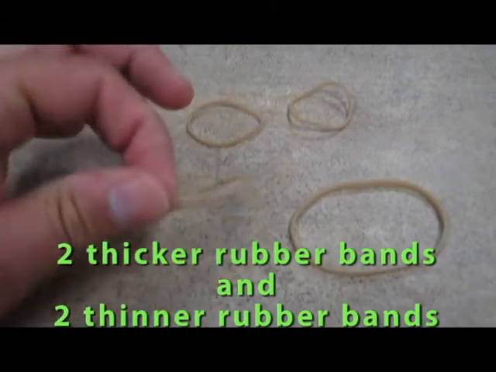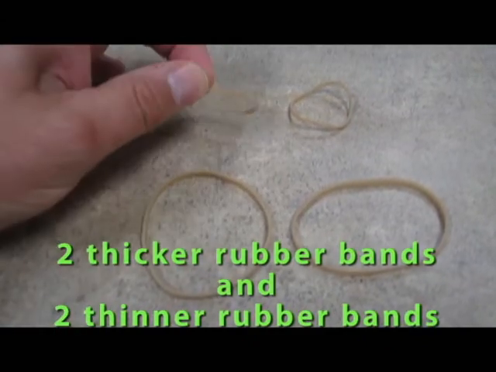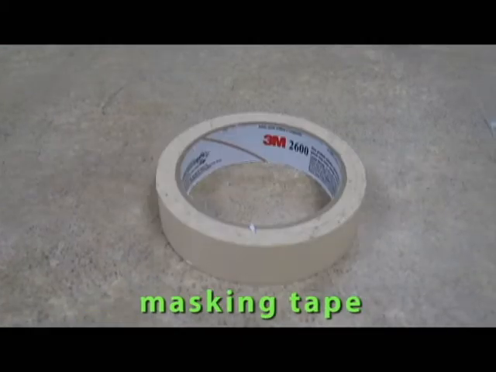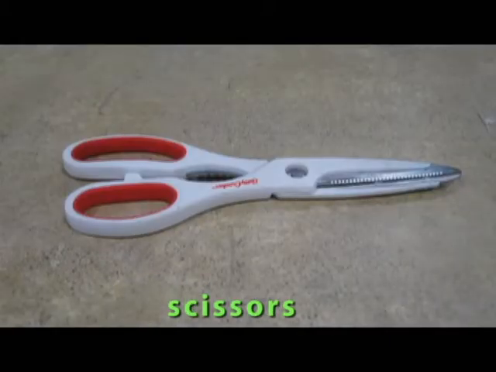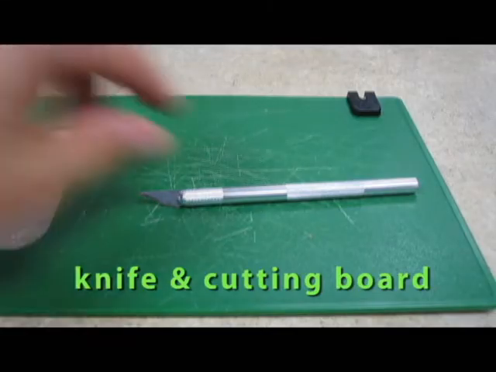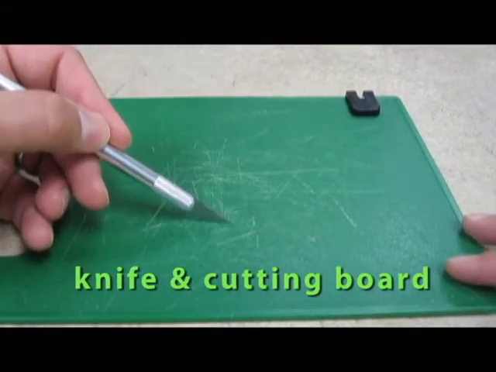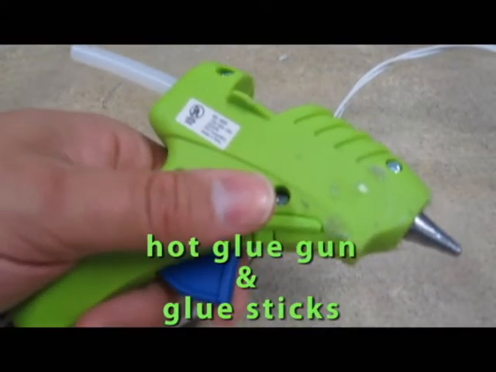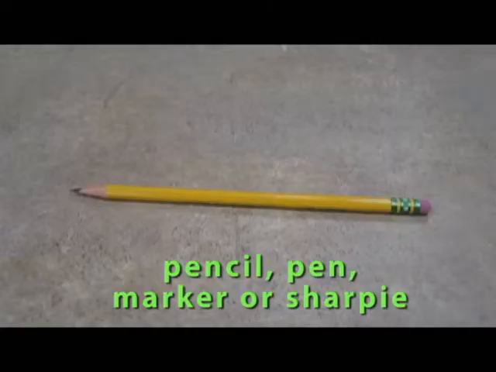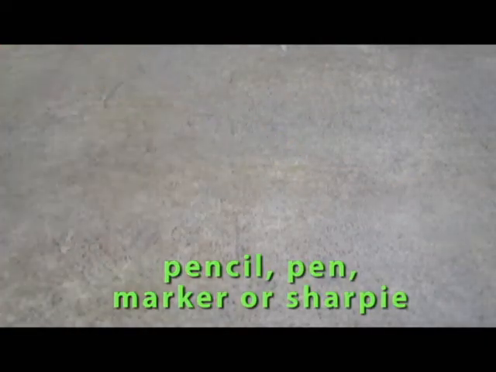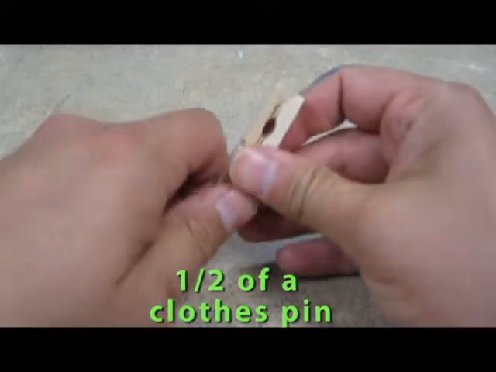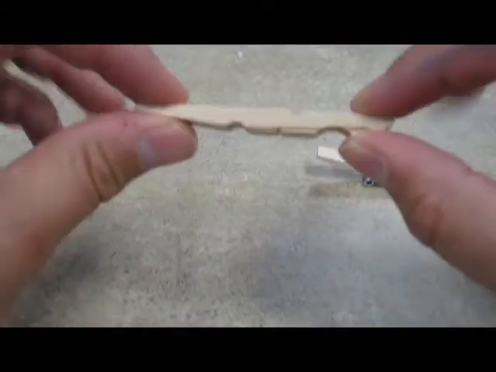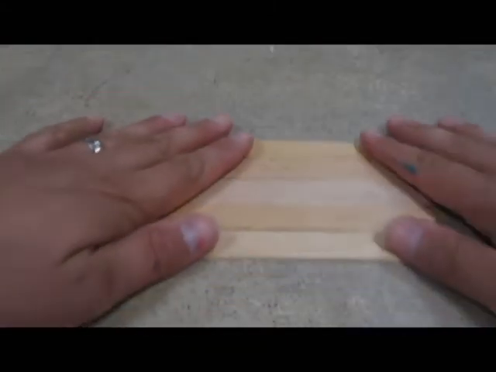You will also need two thicker rubber bands and two thinner rubber bands. You'll need a ruler to take some measurements. You just might need some masking tape too. You might want to get some scissors. It might also be a good idea to have an exacto knife, a razor knife, and a cutting board. Don't forget, cut away from you. You'll definitely need a hot glue gun and some hot glue sticks. And you might need a pencil. You're going to need half of a clothespin. Okay, let's get this party started.